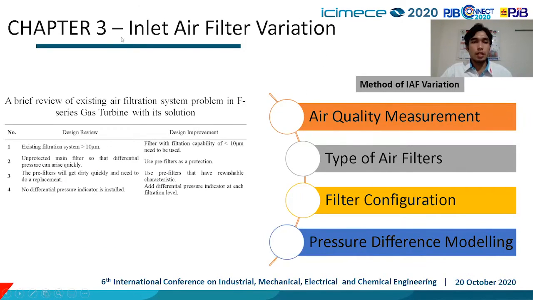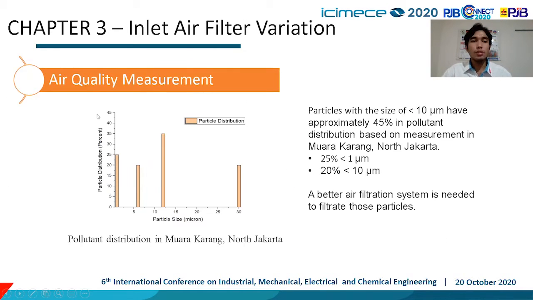At the right section, the governing equations used in this paper are compressor efficiency, compressor work, and turbine efficiency. Chapter 3 Inlet Air Filter Variations. The methods of inlet air filter variations are air quality measurement, type of air filters, filter configuration, and pressure difference modeling. We measure the air quality and pollutant distribution in Muara Karang, Jakarta.